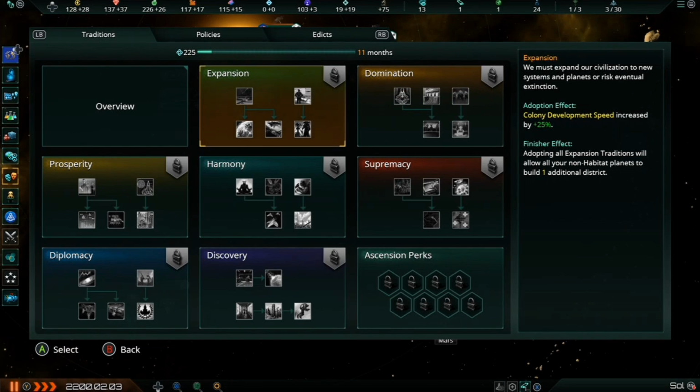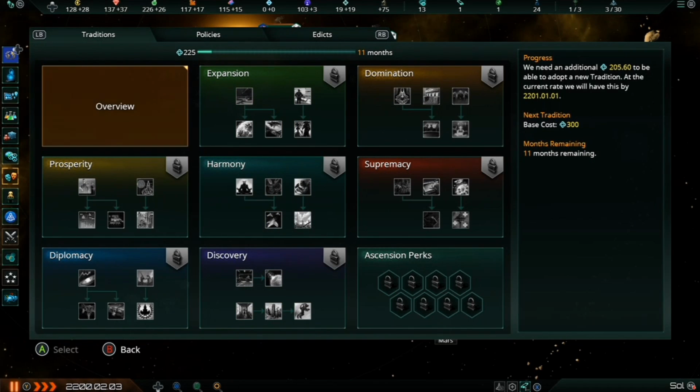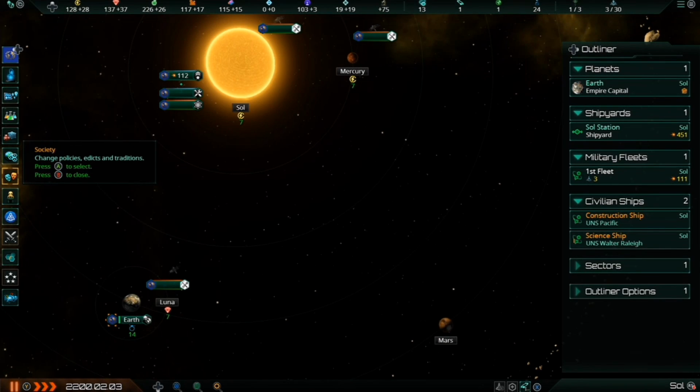I highly recommend that most every game you play, you either start with Expansion, if you intend to colonize new worlds really, really early, or start with Discovery, if you're more interested in exploring the galaxy and discovering what's out there. This will also increase the amount of science you're producing, so you will learn new technologies a little bit faster by completing the Discovery tree first. So again, Expansion or Discovery, I recommend starting with either of those, and we'll do that in just a minute.